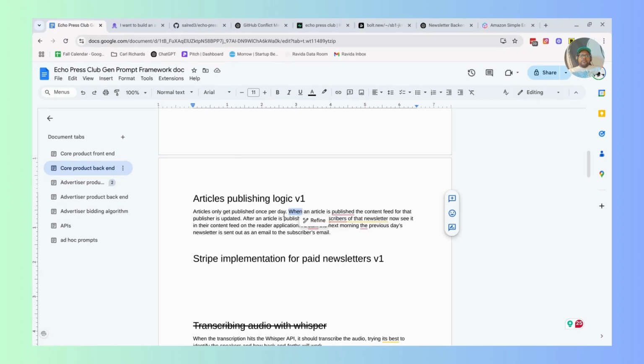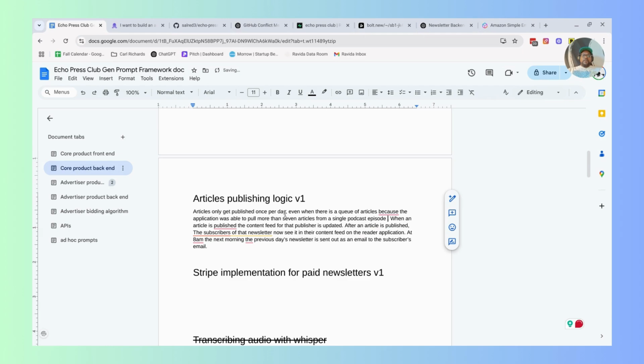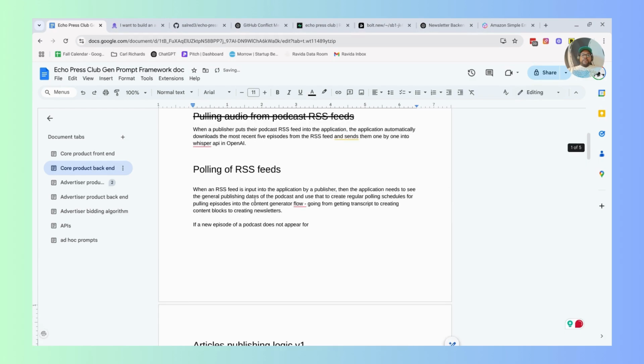Today, even when there is a queue of articles, because the application was able to pull more than 7 articles from a single podcast episode. So I think we should do RSS feeds.